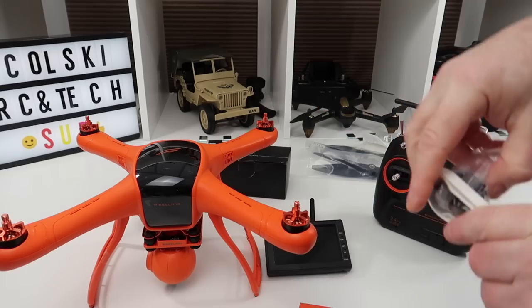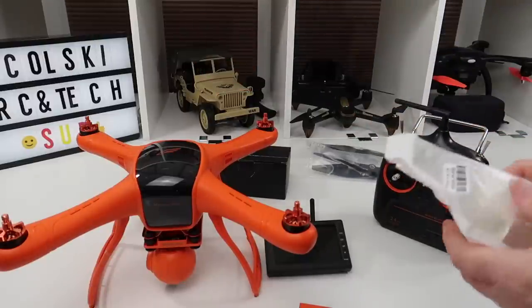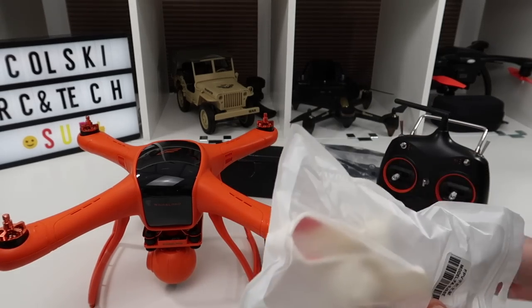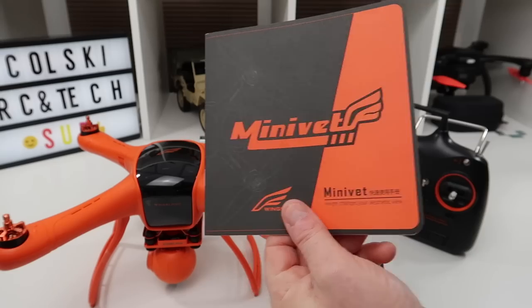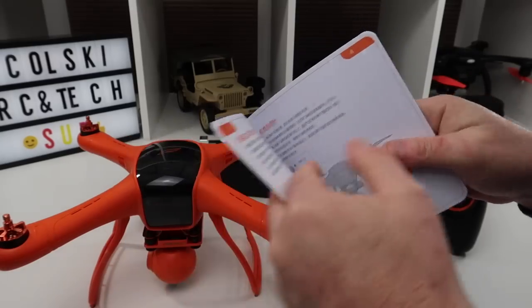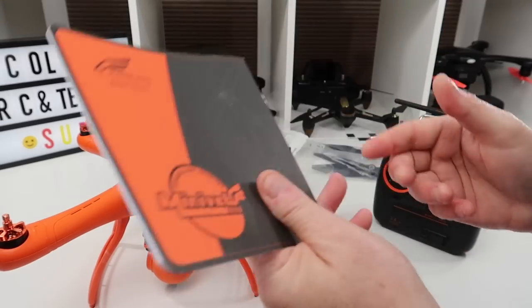You also get a proper prop removal tool — you put that round the motor and spin your motors off, very similar to what you've got on the Phantom 3 — and the USB cable. Now if you've seen this on the listings on websites it doesn't show this particular mount, it shows a different kind of mount. If you bought one and it comes with a different one, let me know in the comments below. And then you get a user manual. Now this will make a really good beer mat because it's completely in Chinese — there is no English on here and there's nowhere near enough information to get this thing in the air. It doesn't tell you what does what, it doesn't tell you what the screen does or anything, so chuck that in the bin.